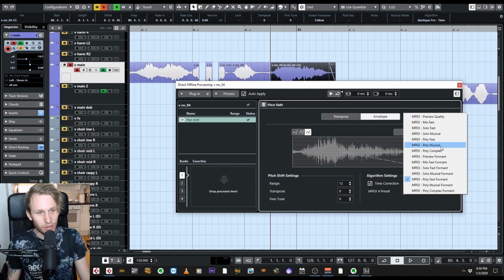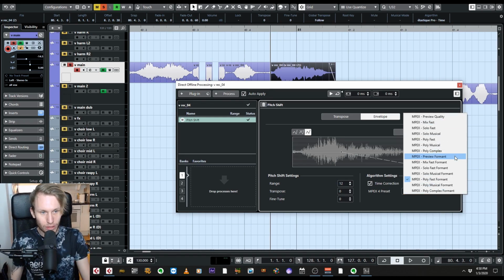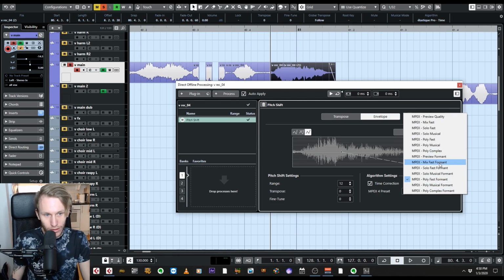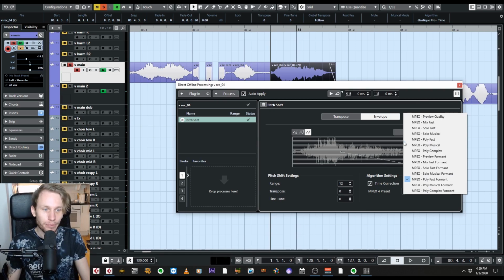Down here, we have algorithms for the pitch shift, and these all sound different. Depending on what kind of sound you're after, a different one of these might give you the desired result. So sometimes you'll have to click around and see which one you prefer. I actually haven't learned completely which one does what, but I do know roughly what I want.